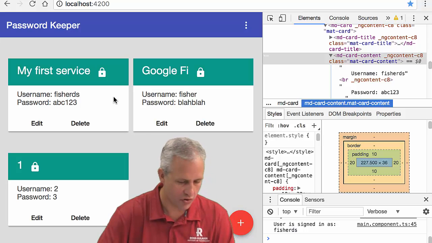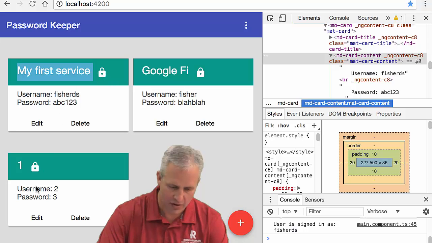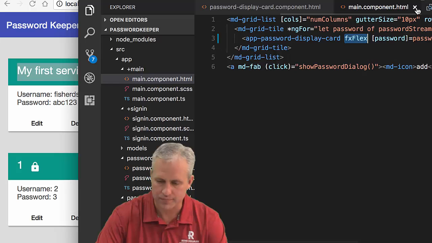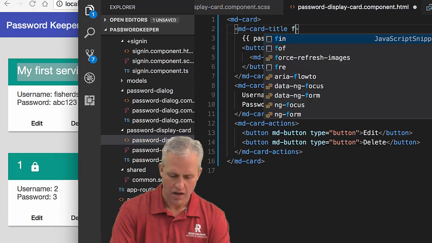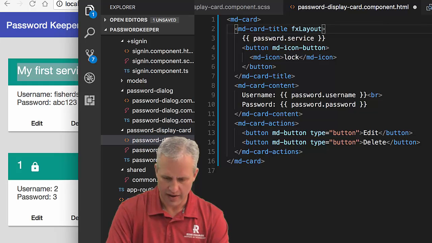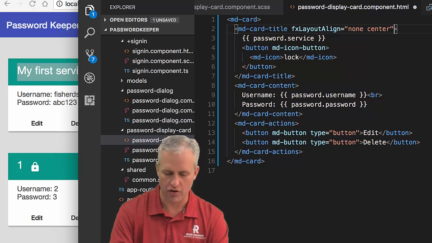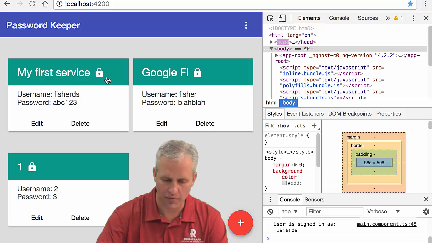The next thing I want to do is my header here. You can see that they're kind of like different heights. So I'm going to try to fix those up. If I go into my HTML over here, and I put on a layout align rule, I don't care about the first one. I just care about it being centered in the cross direction, right? So I'm going to see if that straightens those two up a little bit. Cool, and so now you can see how they're aligned baseline better, and that looks better.